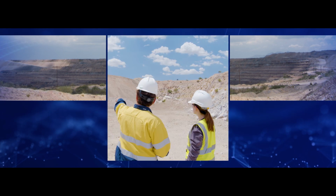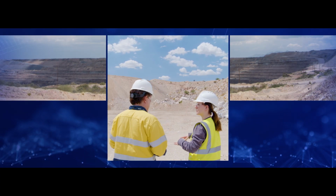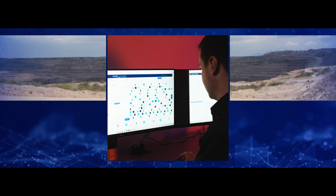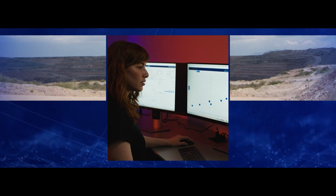The idea of the ecosystem came from our 40 years in the industry, working very closely with customers and understanding what their challenges are. And they're very clear and actually consistent across what they wanted from us, which is bring all these systems together in this ecosystem with data that can be seamlessly shared.